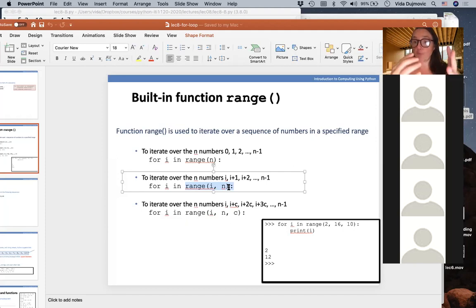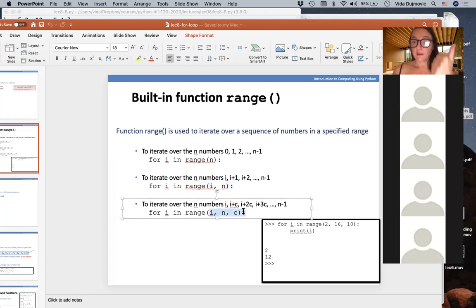Then you use the third form, where the first number, again, is where you start the sequence. The second number is up to what number you go. And the third number is by how much you jump. What do you add? The default, again, is 1.